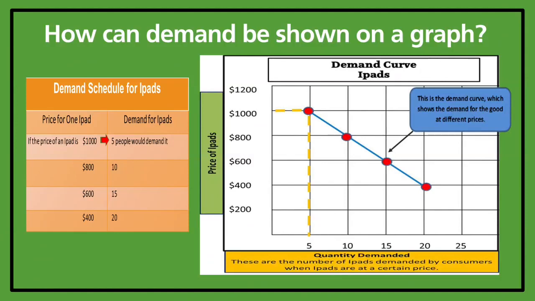Once you've plotted your dots, you can connect them, and that's where we have that blue line. Just be sure that when you are creating your graph, you don't overextend the lines past the dots. We call this extrapolating your data, and essentially it's incorrect because you've now extended that data out beyond the dot, which isn't true. So as we can see, this reflects the law of demand. As the price goes down, the quantity goes up. A demand curve will always look this way. It will always be downward sloping.